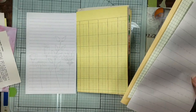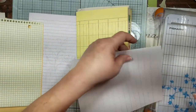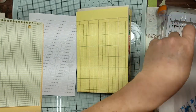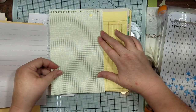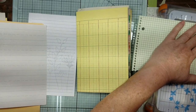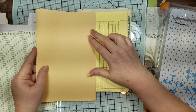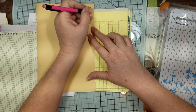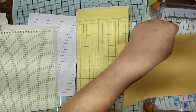Alright, so it still leaves me with these kind of tall in-betweeners. I think I'm going to trim this down just a little bit. And then what about you? I'm going to trim one row off of here. Okay. And then you, oh yeah, you need quite a bit. It looks like three quarters of an inch. So let's see what we got here.